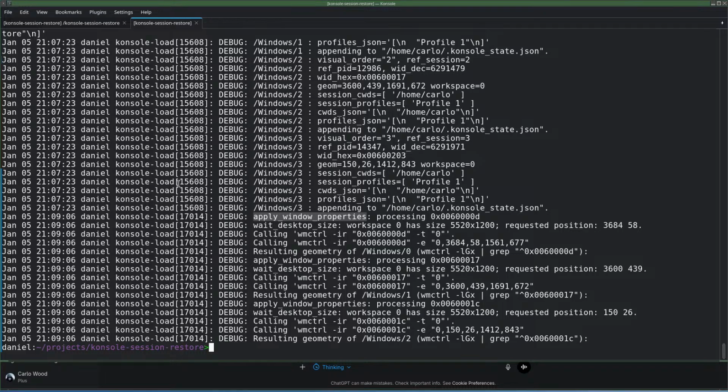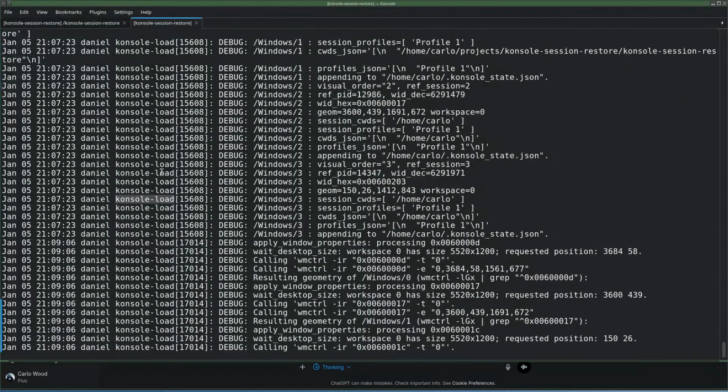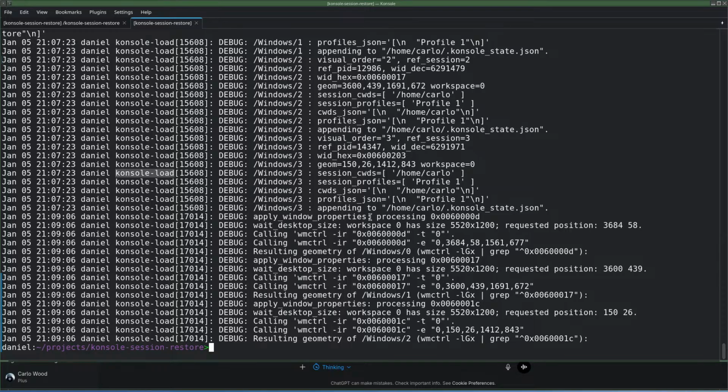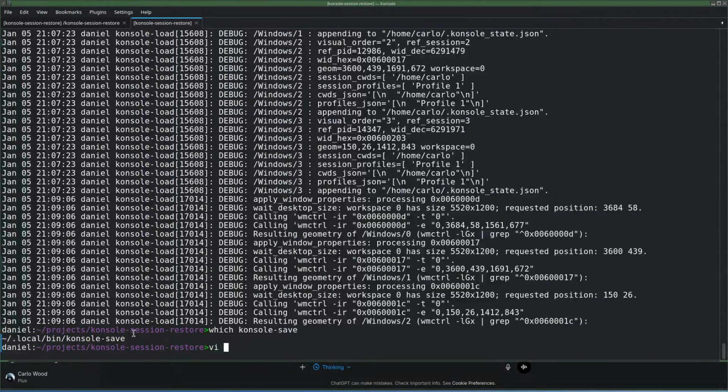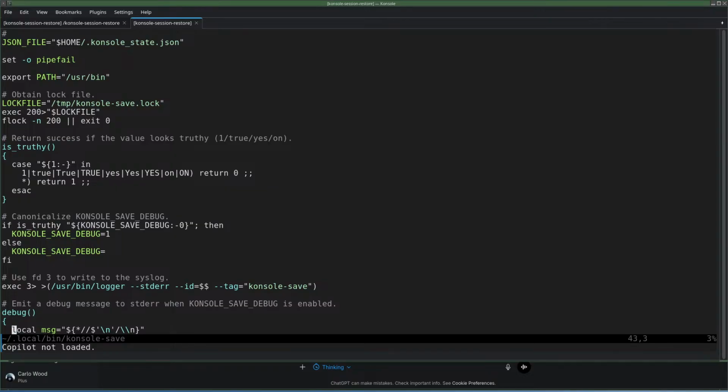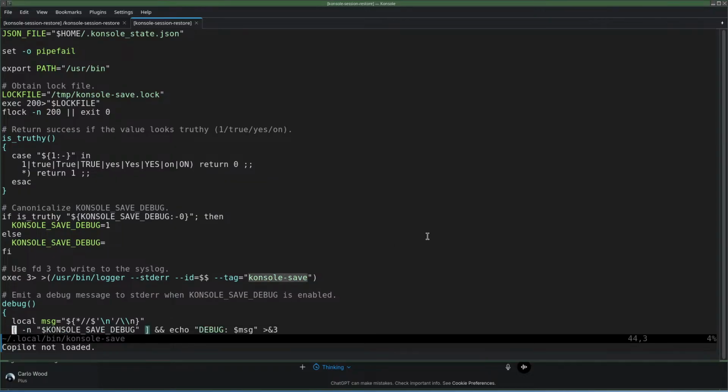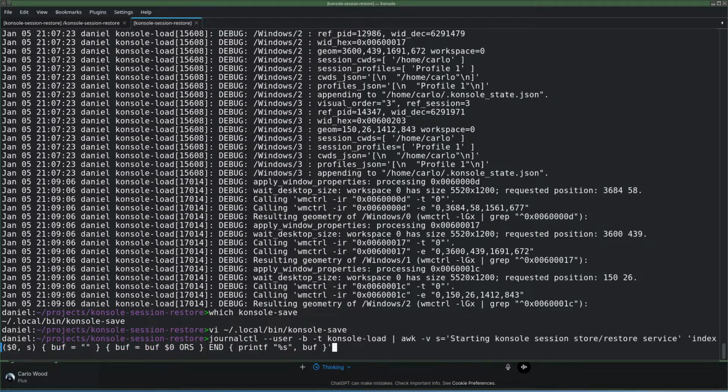I was doing a save. It's totally calling itself load here. Just totally save this. What the heck? Which console save? We are save. Console tag console save. Why do I not have a console save tag down here? Oh, because I'm literally looking for control load save. That's a tag.